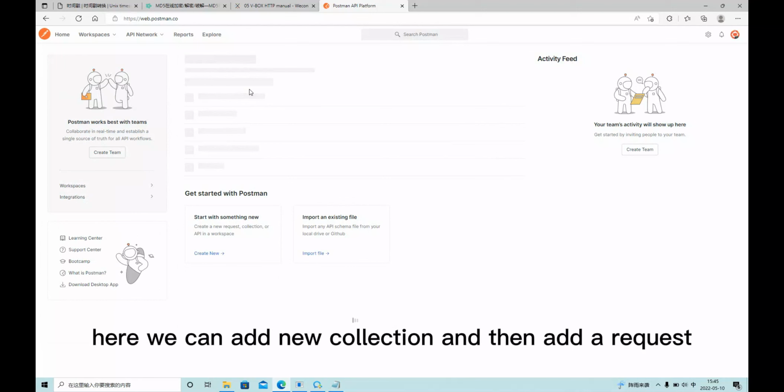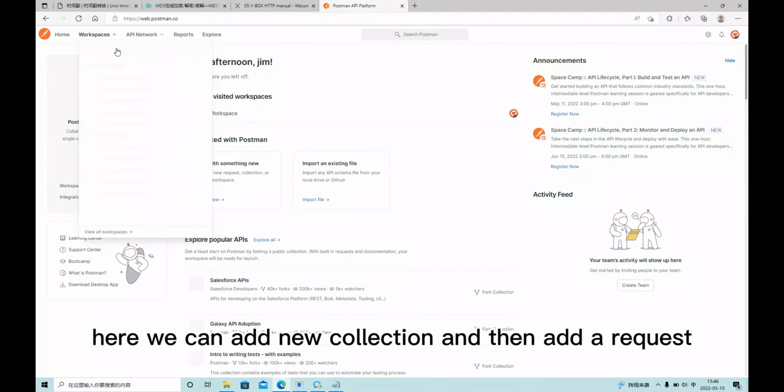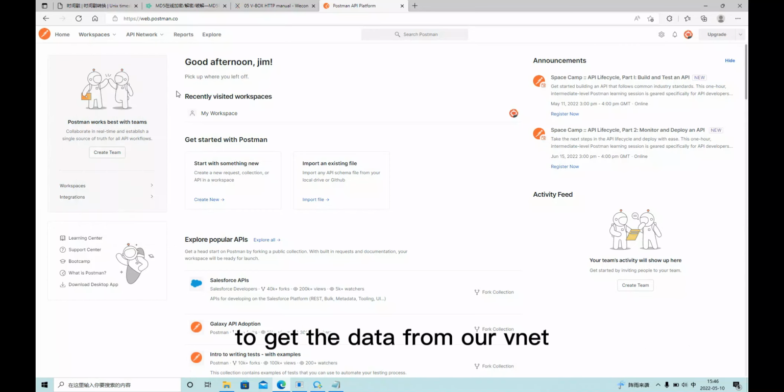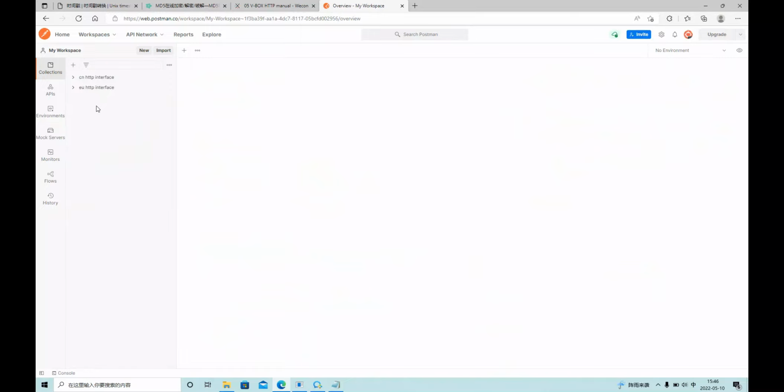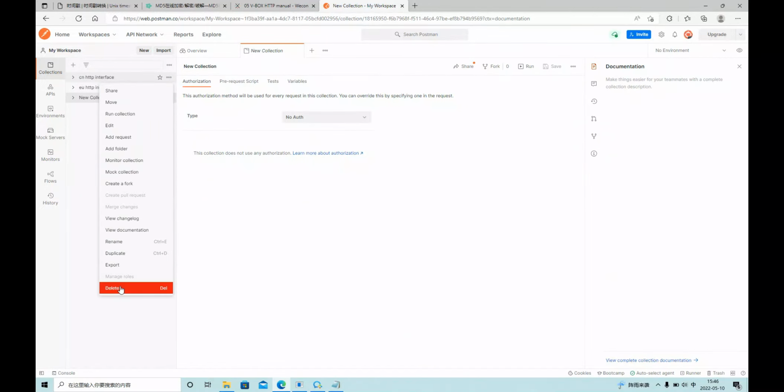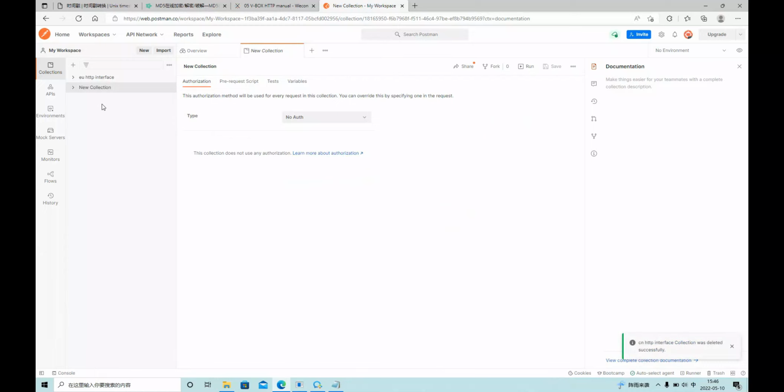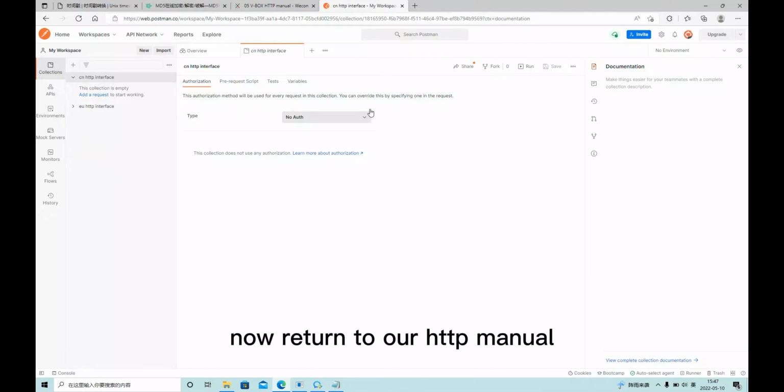Here we can add a new collection and then add a request to get the data from our VNet. Add one new collection. Okay. Now return to our HTTP menu.